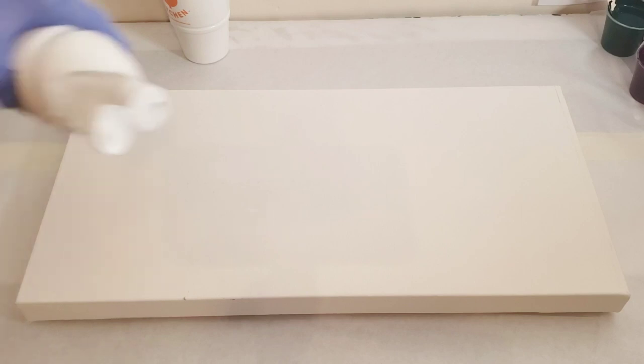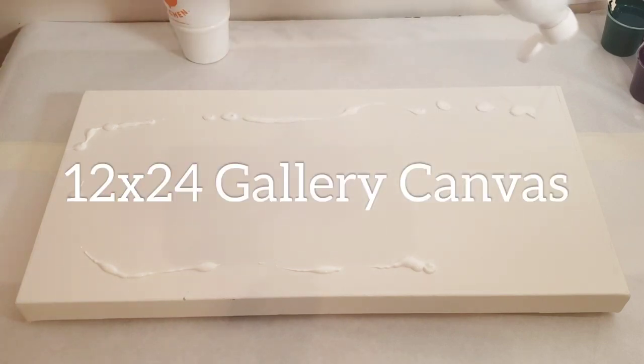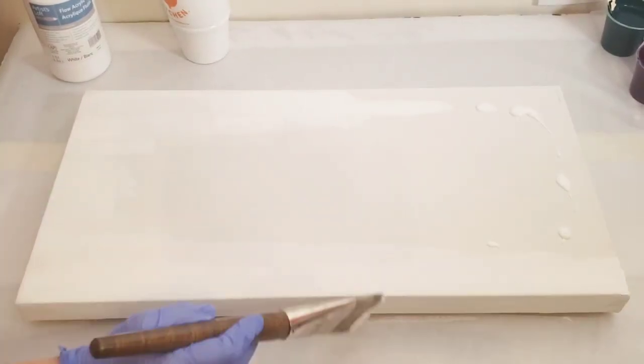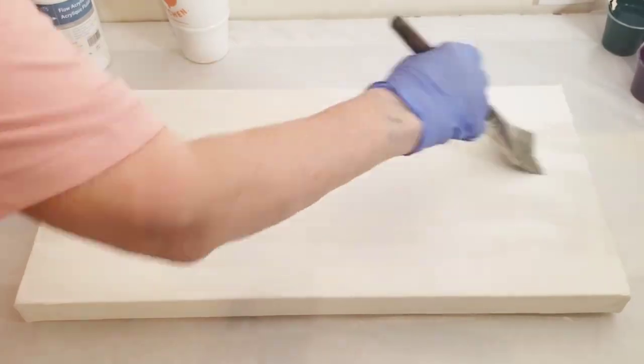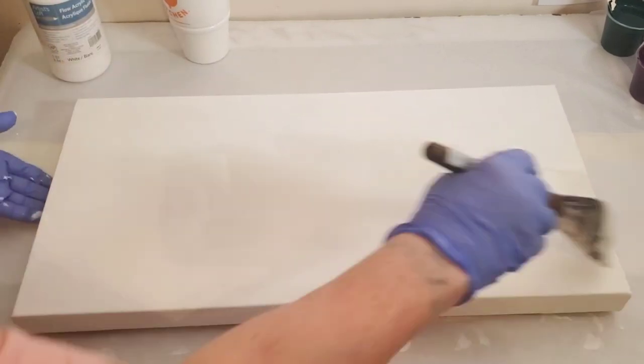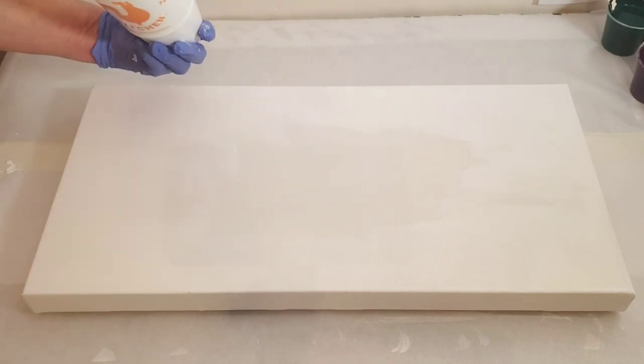Now, because the paints are so thin, you do need to prep your canvas. Just a light coat of regular acrylic paint. You're not going to let this dry. You're going to pour right on top of it. That is going to help after you're done stretching. It's going to help with 2 things. It's going to help keep the design on the top of the canvas and stop it from going over the edge. It's also going to help not see your canvas through your dry painting because these paints are very thin. You do run a risk of seeing canvas through them.